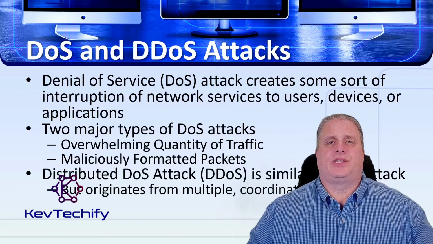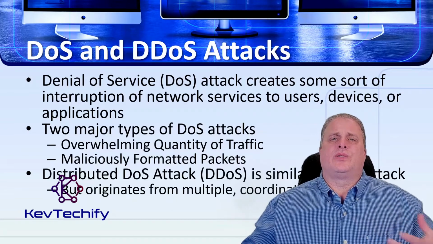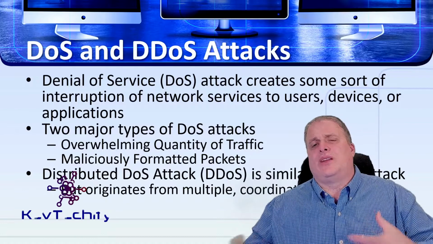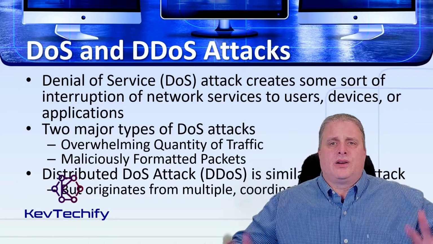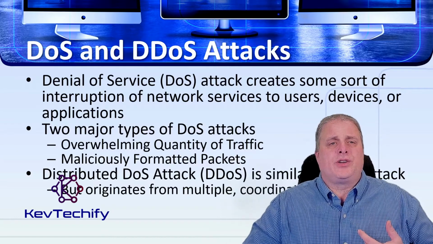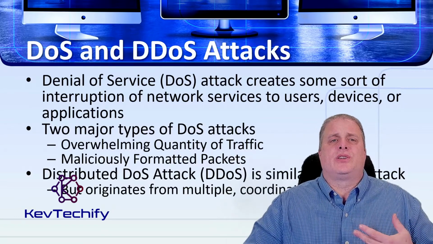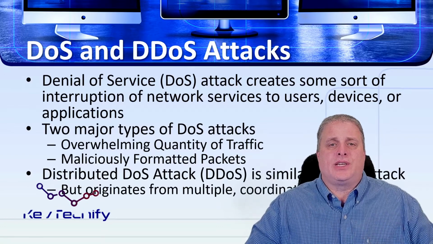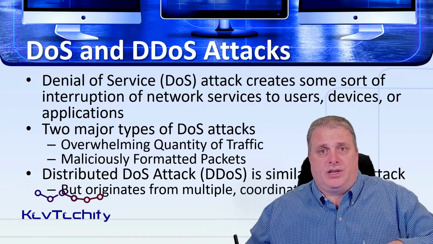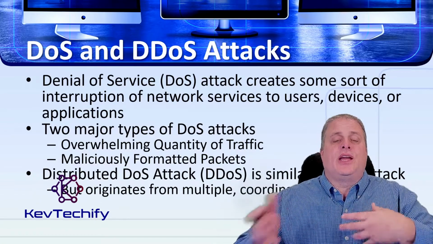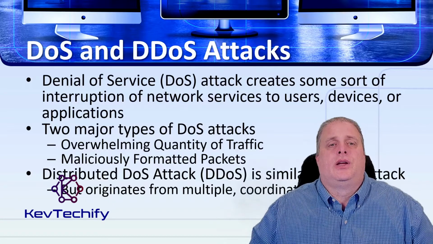A denial of service attack creates some sort of interruption of network services to users, devices, and applications. Now, there are two types of denial of service attacks. One is overwhelming quantity of traffic, and the second is maliciously formatted packets. Now, a distributed denial of service attack is like a denial of service attack, but it originates from multiple coordinated services. That's where the idea of the distributed comes in.